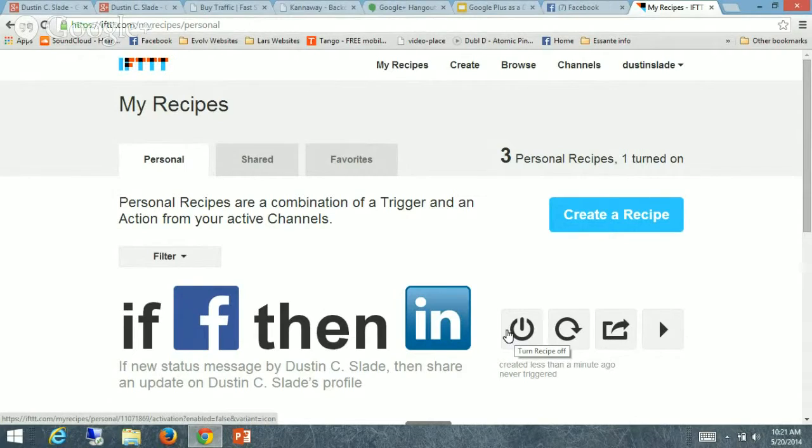Okay. So if you don't want it to do that, say you're using something like OnlyWire or another one of these auto populators like Hootsuite or something like that, you would have to turn off the recipe so you're not double, triple posting. That make sense? Oh, absolutely. Yeah, you got to kind of think about it when you set up things. So you got to know where it's posting, what's posting, and what you're doing.